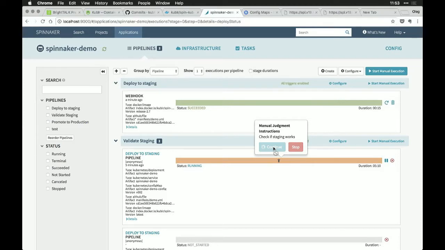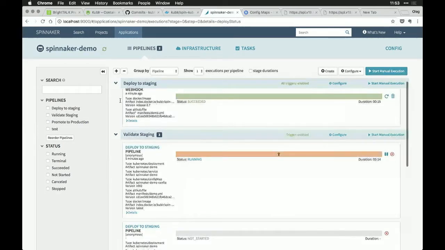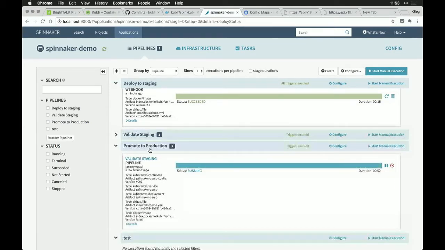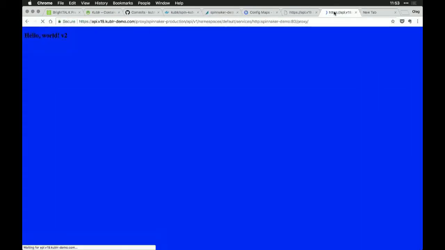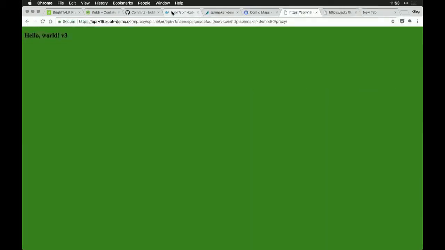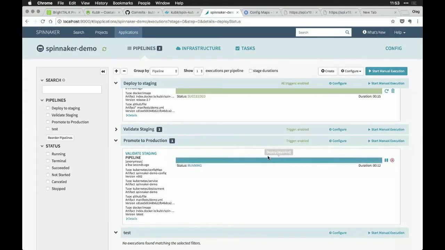Okay, it's done, and now we can see that promote to production is currently running, and in a few seconds we will see updated version here. So validate staging is running, succeeded.